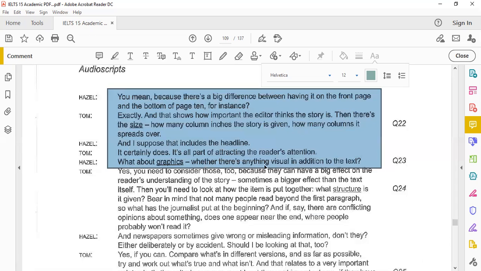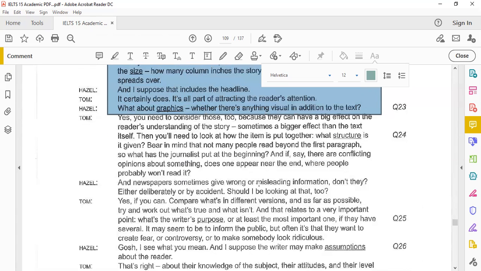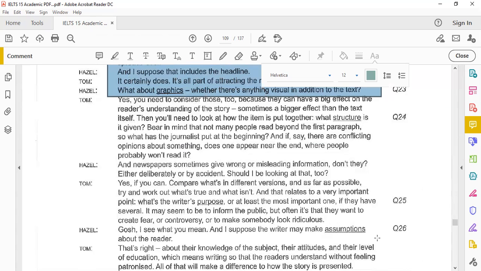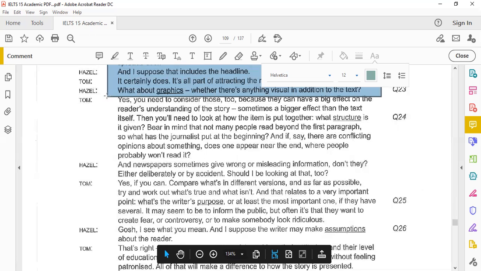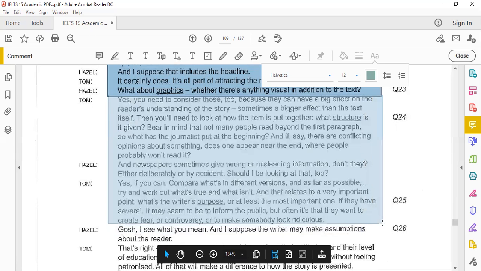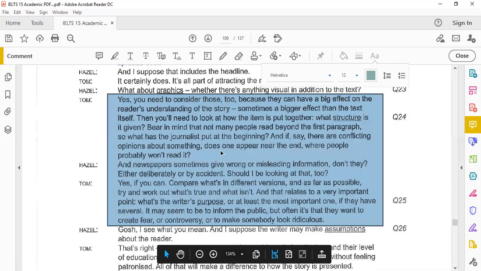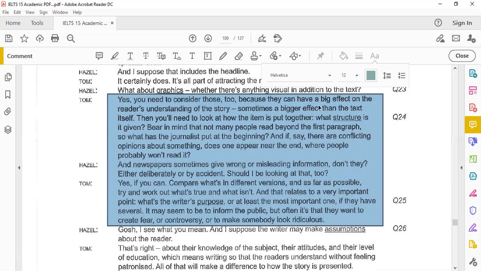Whether there's anything visual in addition to the text. Yes, you need to consider those too because they can have a big effect on the reader's understanding of the story, sometimes a bigger effect than the text itself.